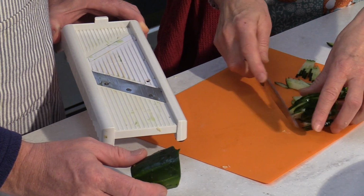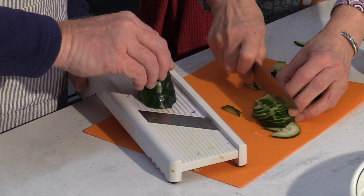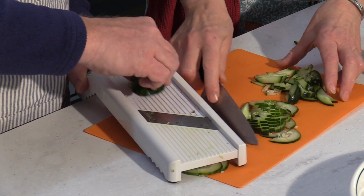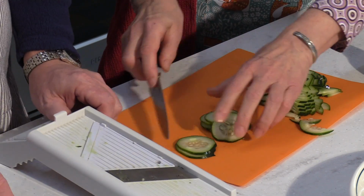Or then you can make pickles. You can make a quick pickle with vinegar, sugar, dill, peppercorns. Just leave it in the fridge for a couple of days, and you'll have dill pickles. I think I'm about. Yeah, that's fine. Don't want to get much closer than that.